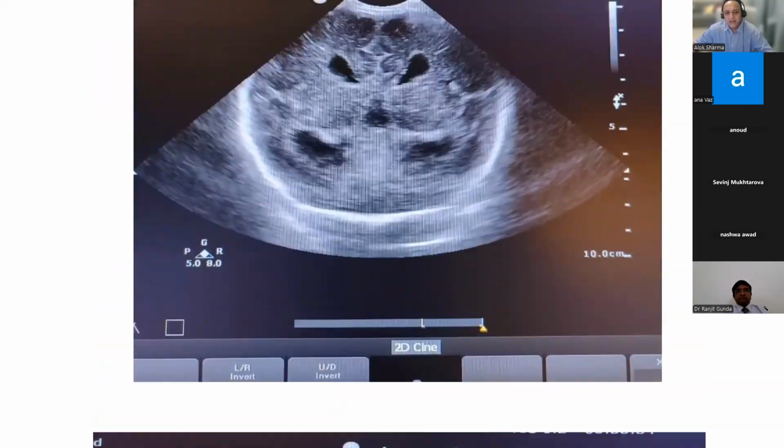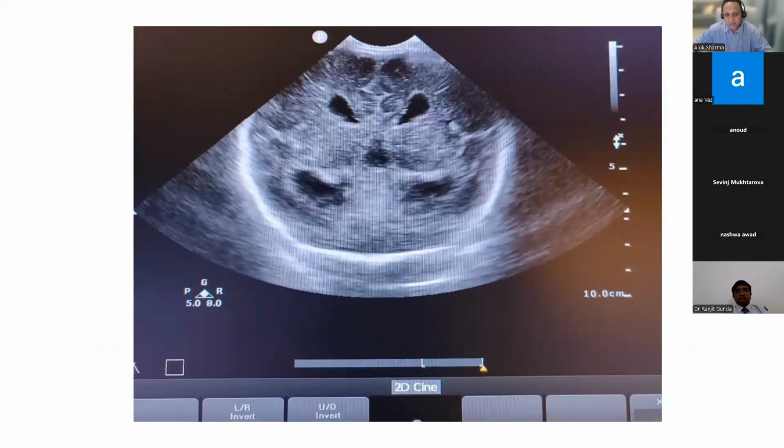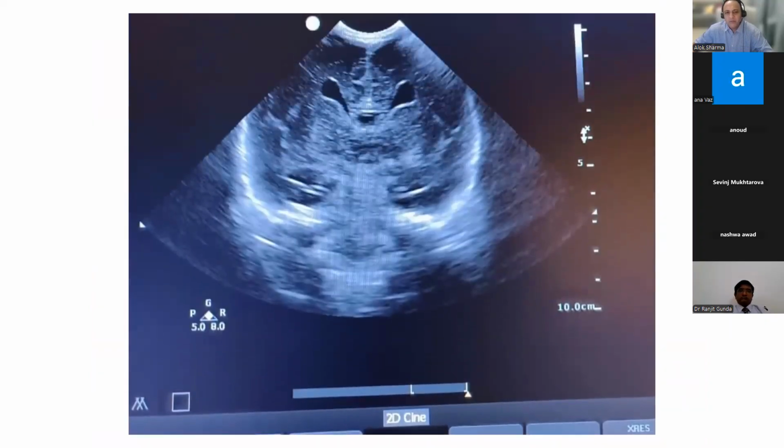So this is a very classical appearance. We go back to the image before this of the midline, and there's no corpus callosum kind of connecting. Just the body is visible, but there's partial agenesis over here. And for that reason, you've basically got these ventricles being quite splayed. Some people call it the inverted teardrop sign. So if you turn it around, it looks like tears. These look like tears. So a very classical description.